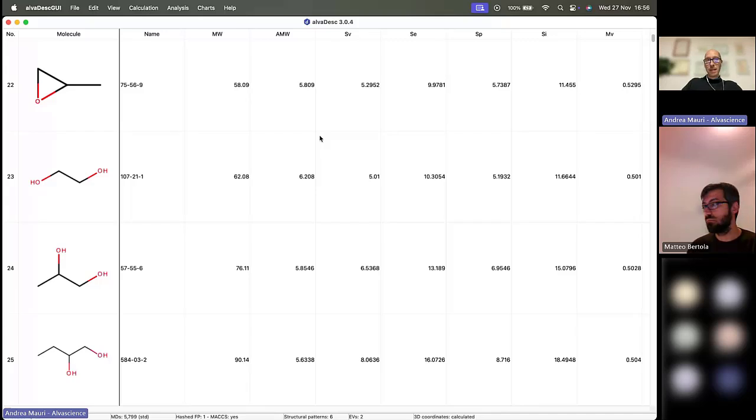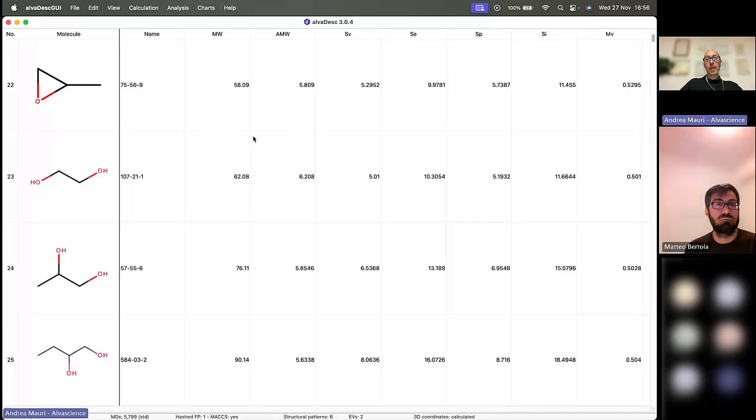Regarding MACCS, yes, every column reflects the presence of a specific substructure, while using the hashed fingerprints, such as the extended connectivity and the path fingerprints, every bit in the fingerprint does not necessarily reflect one single substructure, but even more than one substructure.